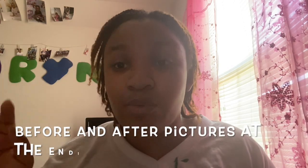And please, please, please be careful, low porosity girls. Make sure you moisturize your hair in between, because your hair will not grow. It'll end up becoming brittle because this is water. Water is the best moisturizer, but if you don't put in anything else to keep it moisturized, then it will become brittle.